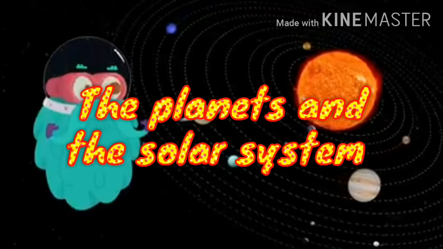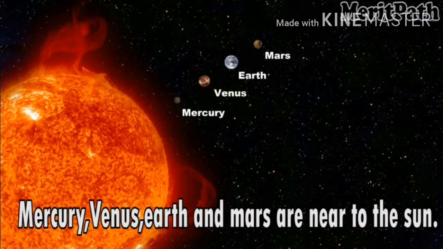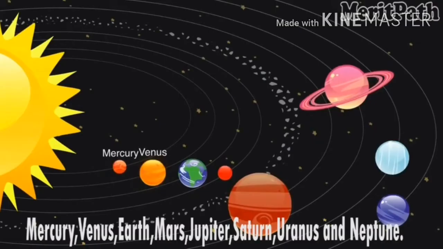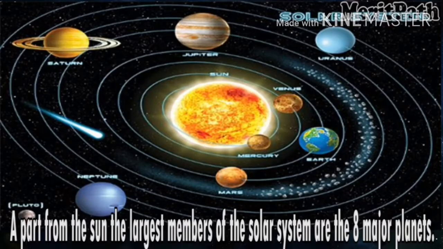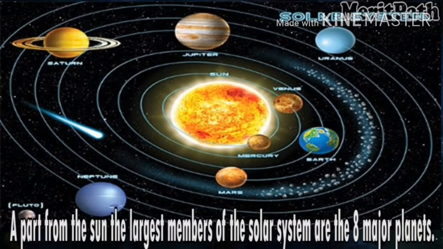Next we will discuss about the planets and the solar system. A planet is a large heavenly body that goes around a star. It does not give out its own heat and light. Our earth is a planet. The earth and seven other planets move around the sun. The eight planets in order of increasing distance from the sun are: Mercury, Venus, Earth, Mars, Jupiter, Saturn, Uranus, and Neptune. Neptune is farthest from the sun.